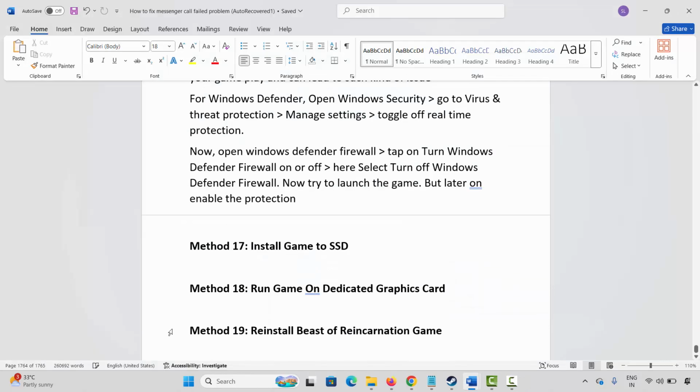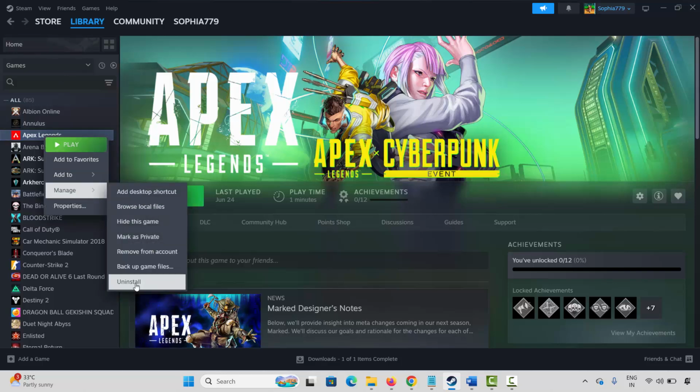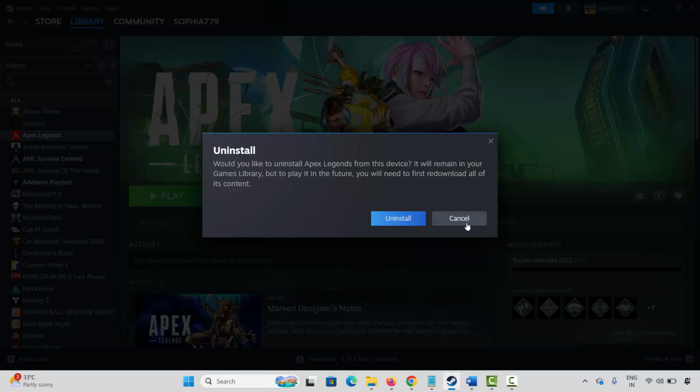But if the issue still continues, then you are suggested to reinstall Beast of Reincarnation game. For that, go to Steam, under library section, select your game, right click on it, click on manage. Now click on uninstall, and again click on uninstall option. This will delete the game from your PC.